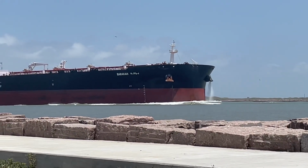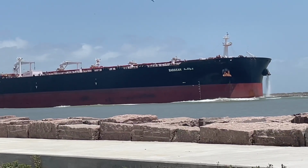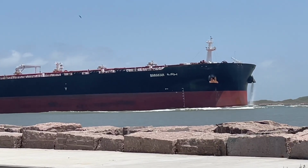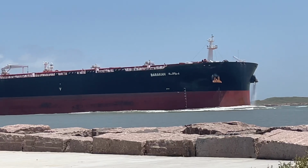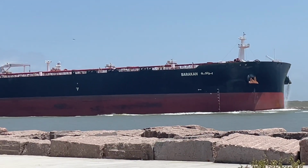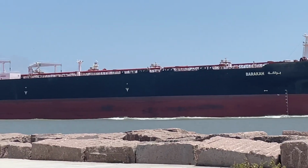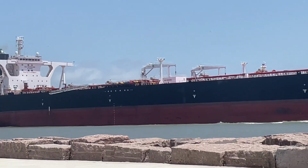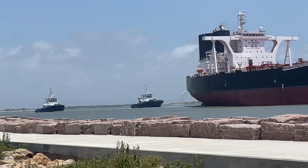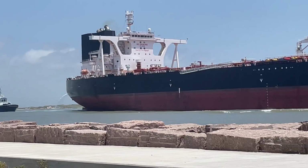And there's your Waterfall Wednesday right there on the far side. So we got a waterfall. I don't see any dolphins jumping, at least not yet. You can actually pick up the hum from the ship. That might actually be one of the big tugs making that noise. No, I don't see any dolphins jumping on this one. Two tugs behind it just came to a stop. There's one, and there's two. If you're going inbound, there's a sharp left-hand turn, and that's the main reason for the tugs.